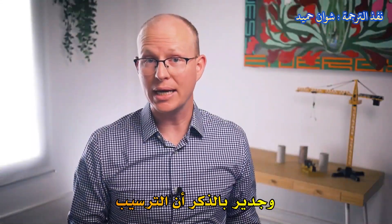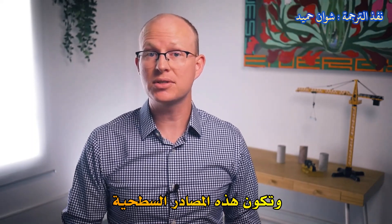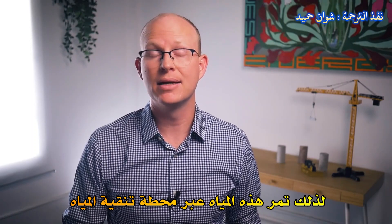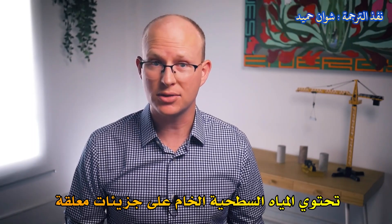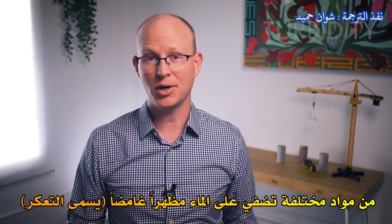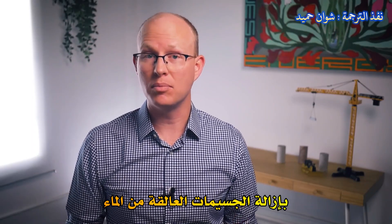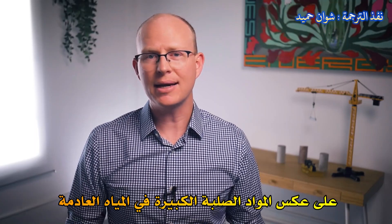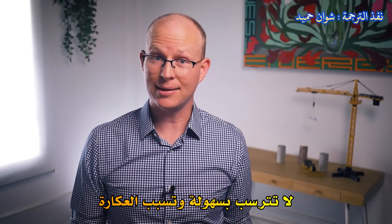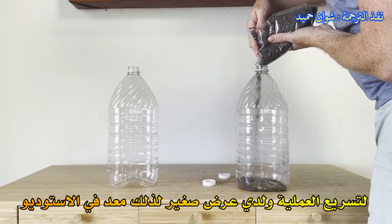Settlement isn't only used for wastewater treatment. Many cities use rivers and lakes as sources of fresh drinking water, and these surface sources are more vulnerable to contamination than groundwater, so they go through a water purification plant before being distributed to customers. Raw surface water contains suspended particles of various materials that give water a murky appearance, called turbidity, and can harbor dangerous microorganisms. The first step in most drinking water treatment plants is to remove these suspended particles. But unlike the larger solids in wastewater, suspended particles creating turbidity in surface water don't readily settle out, so most treatment plants use chemistry to speed up the process. I have a demo set up here in the studio.